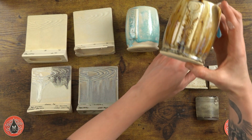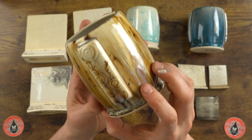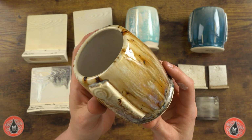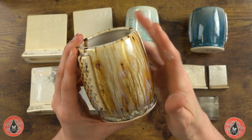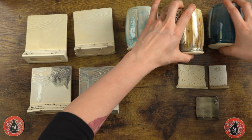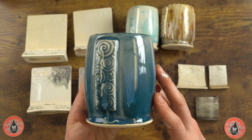And here we've got sandstone and Alabaster, so much more mobility here. You can see we went all the way down to the bottom and then even pooled around our lip here. Luckily that was there and it saved our kiln shelf. But yeah, great mobility, lovely interaction with these 2 glazes together. Good combo.